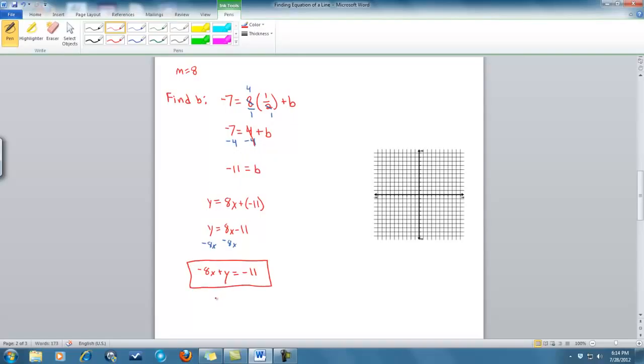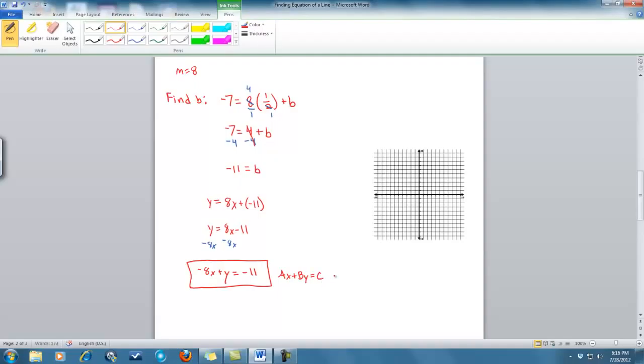For some problems, you may need to write your standard form so that the coefficient of x is a positive number. If that's the case, just multiply both sides of the equation by -1, and that'll change every sign for every term. For this lesson, we'll leave our standard form looking like this.